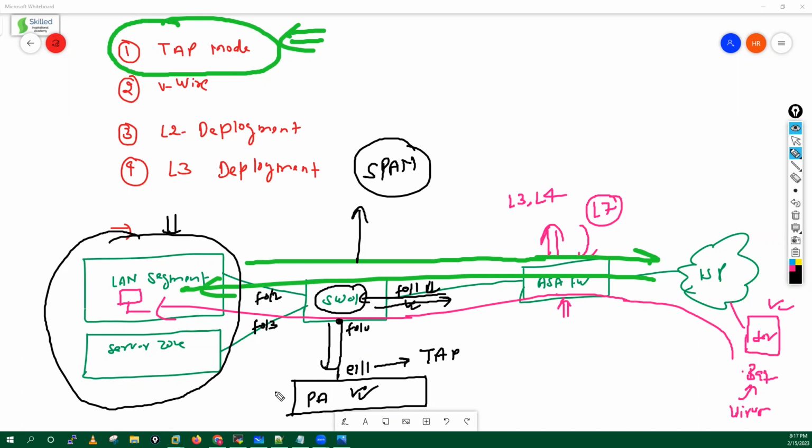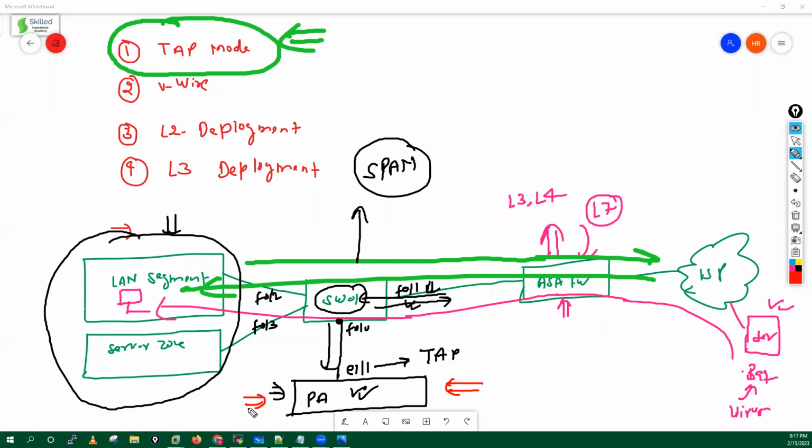Now your Palo Alto firewall receives this traffic, and it checks this traffic against the content engine, against the configured security profiles, and it provides you the visibility if there is any malicious content going on. So guys, this is known as your tap mode deployment. Now, let's suppose your management is very happy because now they have visibility if there is any malicious content going on.